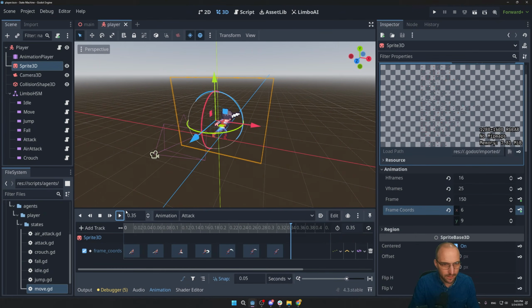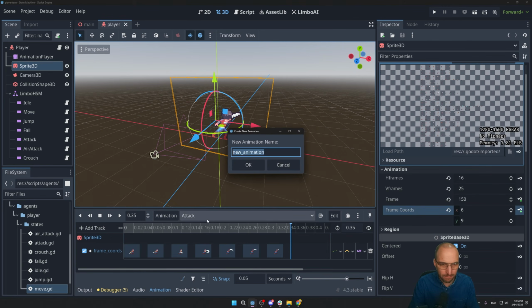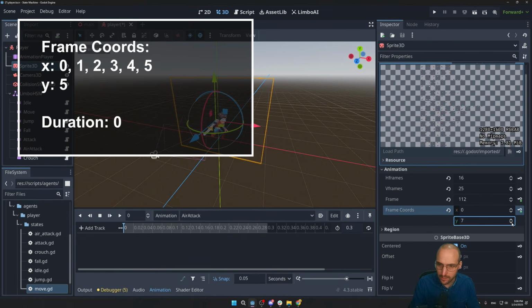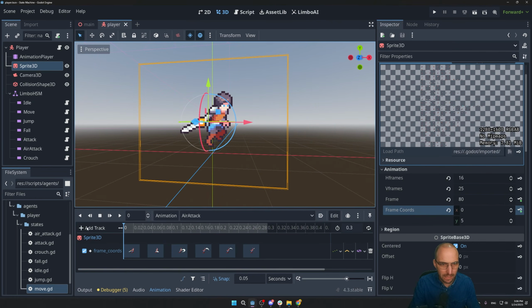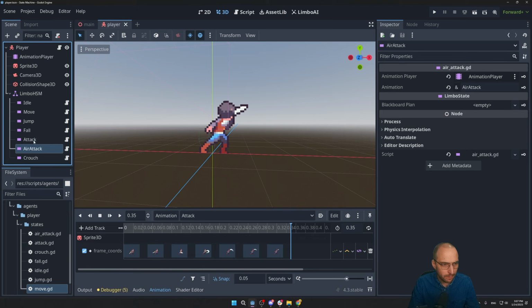Game development is so much more fun when the art style and the sprites are pretty. Just look at that. It's so gorgeous. And you know what? Let's make the air attack as well. The animation is slightly different. The air attack has the feet hovering in the air. So with these all set up, both the references and the animation strings and also the animations, it's all about coding next. So yeah, let's go and do that.